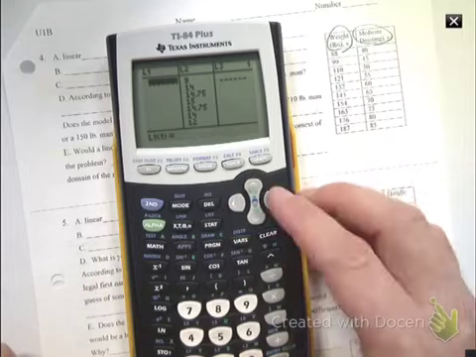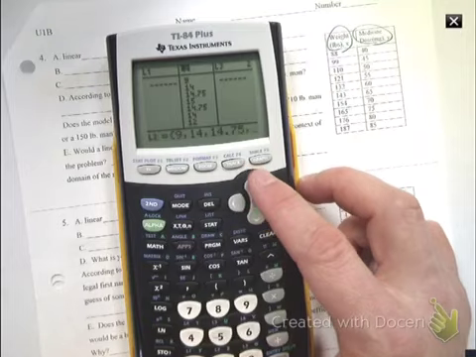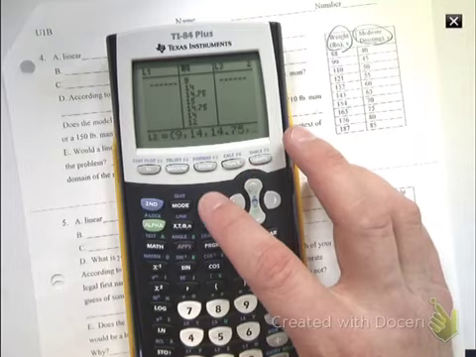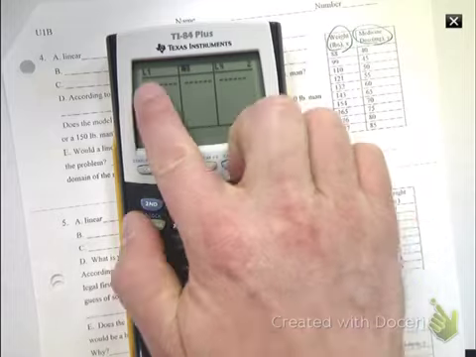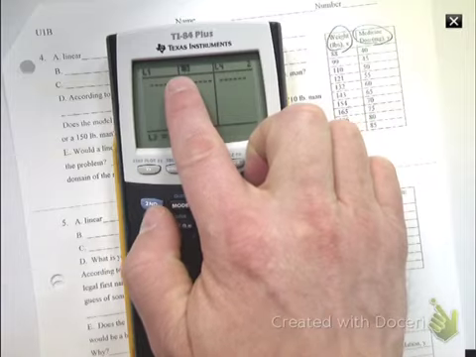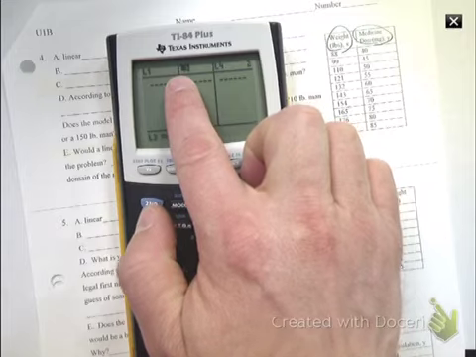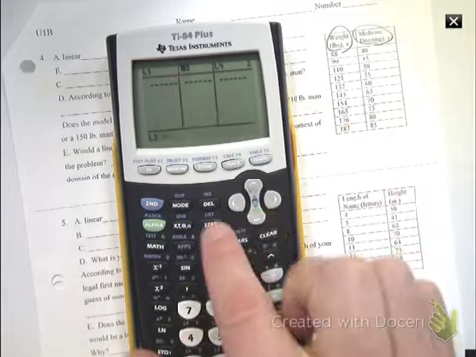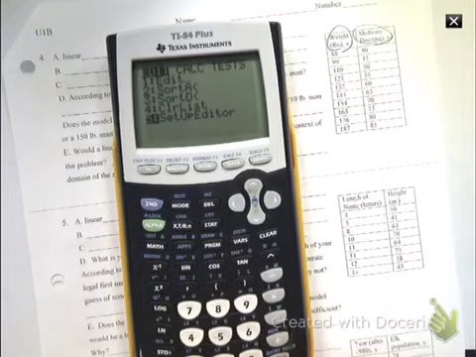What happens if you accidentally come up here and you press Delete on L2? If I press Delete, notice List 1, List 3, like List 2 is missing. Alright? So I want to make List 2 reappear. In order to make it reappear, I hit Stat, come down to Setup Editor, I press Enter.